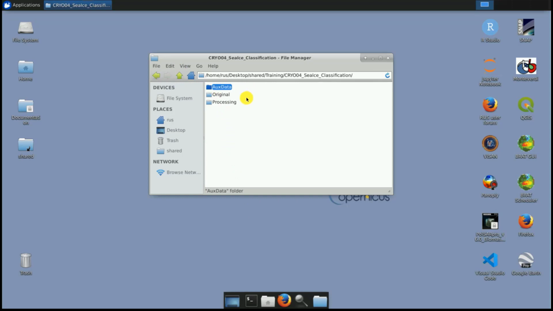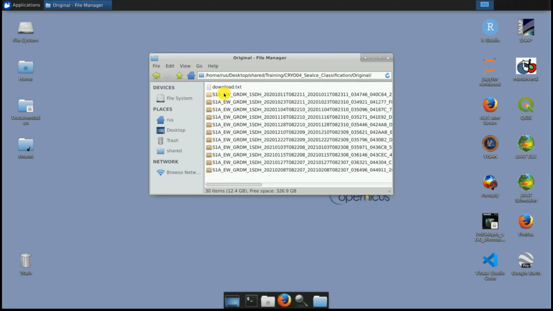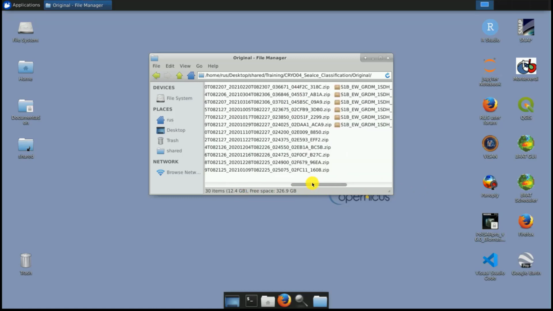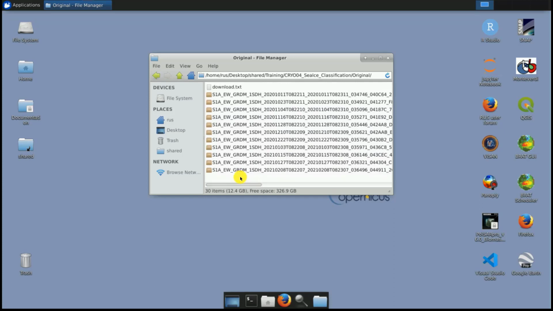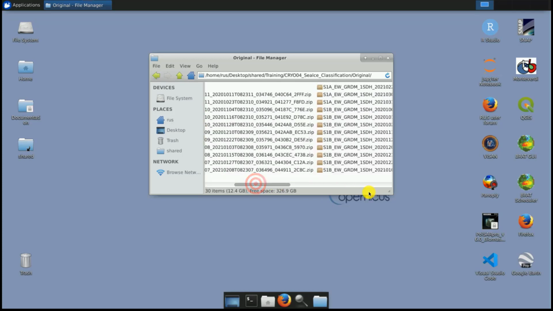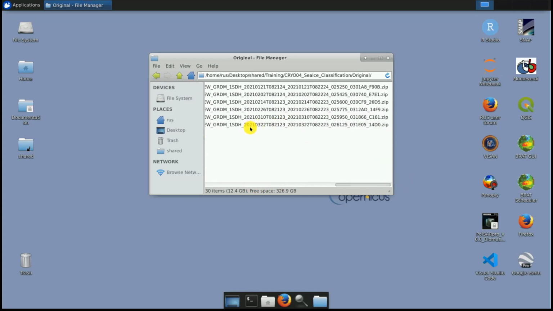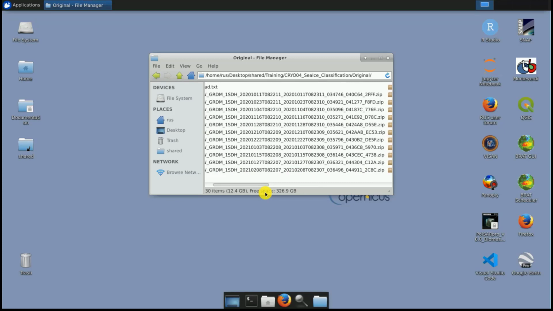And we will then move on to the original folder where all the data that we want to process are saved. Now you can see that I have 30 items here. Okay, one of them is TXT, so 29 items as I have shown you before in the presentation. They are all coming from the same orbit, and they are acquired from the 11th of October 2020 to the 22nd of March 2021. Now you can see that I have the files already downloaded. If you don't have them, of course, you can download them by simply going to the browser.